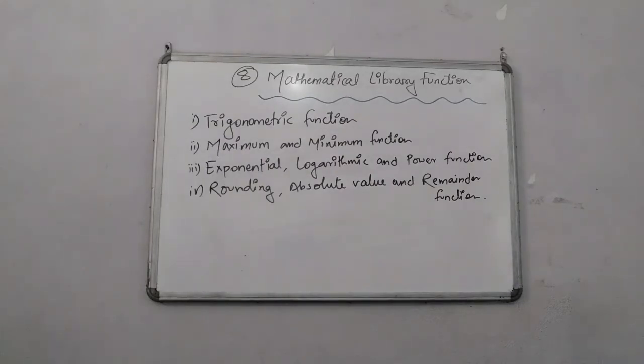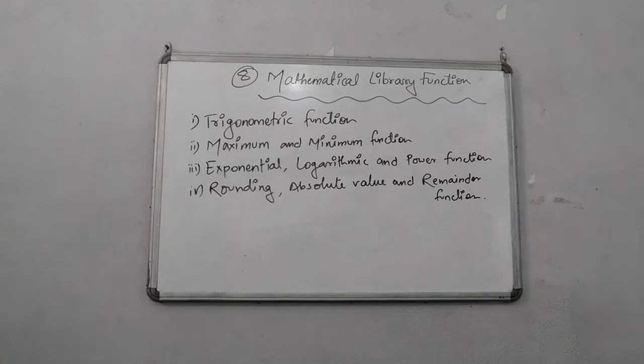and each has a value for 0 degree, 30 degree, 45, 60, 90. So it has some values, like tan 45 is 1. We don't have to remember the values or the formulas. That work will be done by the programming. We just need to know how this part will be used and how it will be written in a program. So that is trigonometric functions.